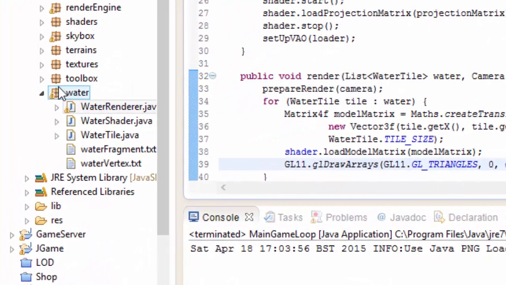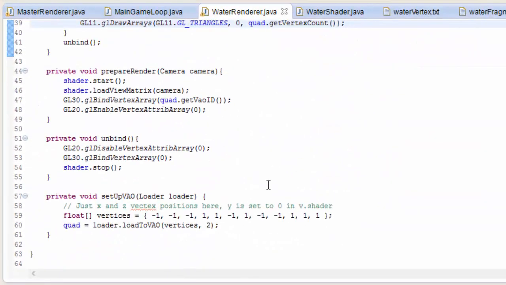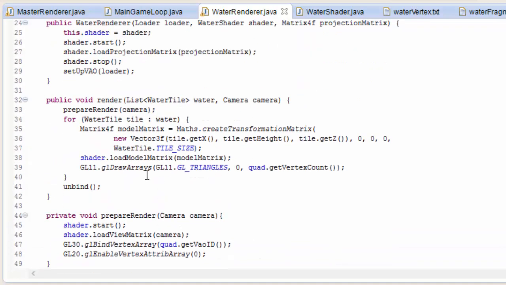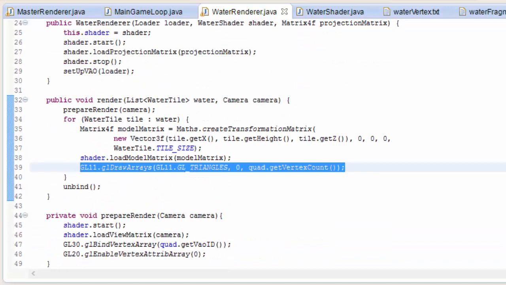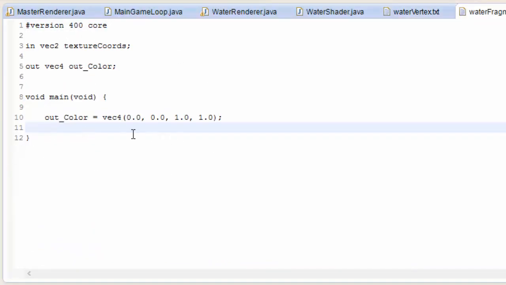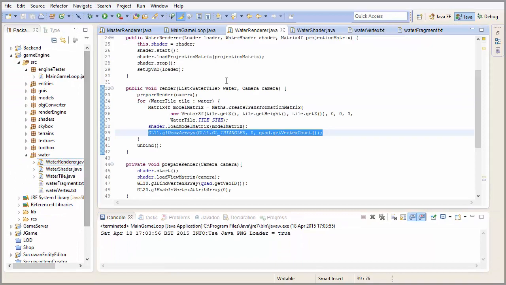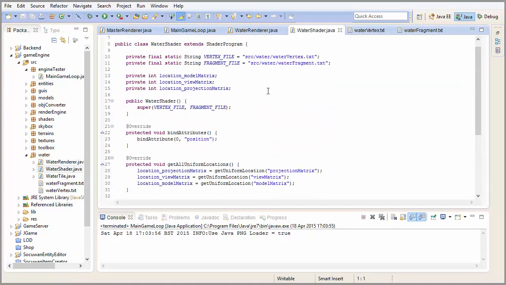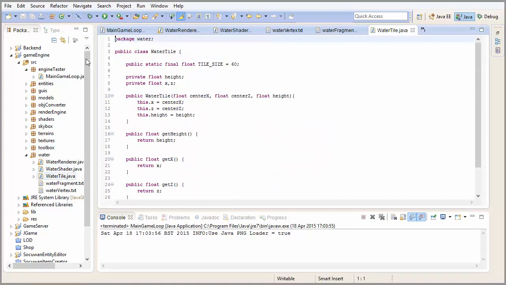So just create a water package in your project and then put those classes and the shader files into there. If you have a quick look through that code, you shouldn't see anything new here. I'm just loading up a quad into a VAO, and then I've made a renderer and a shader class to render the quad in the simplest way possible. The shader program itself is basically completely empty right now, with the fragment shader just setting all of the pixels in the quad to blue. So copy that into your code, or if you're not using Lightweight Java Game Library, then set up an equivalent system, and then test it out.